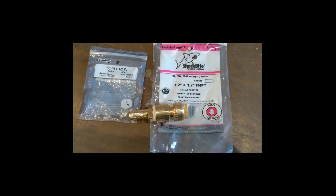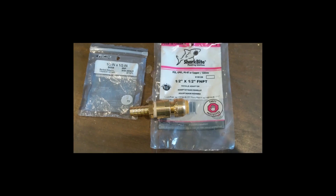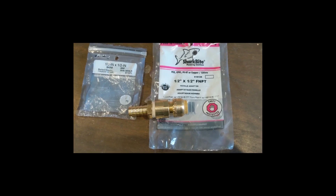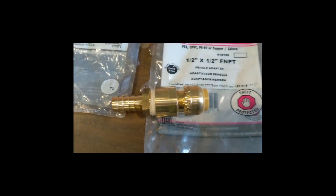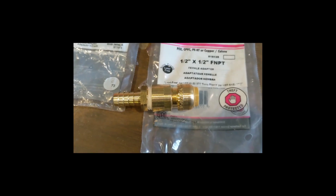Quick correction: when I reviewed my last clip, I noticed I called that a 1.5-inch barb connector — a 1.5-inch barb to PEX. That is actually a 1.5-inch barb to 1.5-inch male NPT, and the PEX connector is 1.5-inch PEX to 1.5-inch female NPT. As you can see, I have stuck the two together, and that will get stuck in the end of the hose.